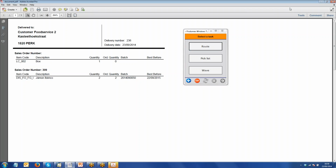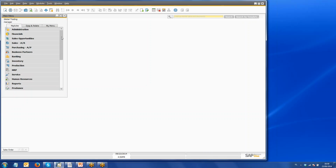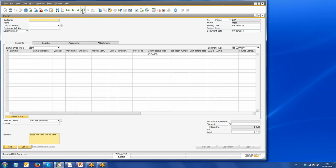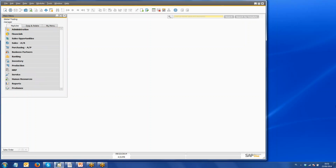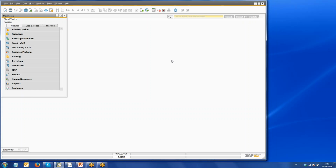Okay, so we have now done the shipping. So I'll go to the sales. So I'll ask for a delivery. If I ask for the latest delivery, you will then see here that we have indeed our 2 pieces of jamón ibérico that have been shipped, and where we have the price based on the weight of the shipped product. So this concludes the inbound and outbound logistics process for the shipping of items. Items with batch attributes is very similar, so I don't think that I need to convince you of that.